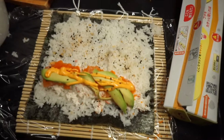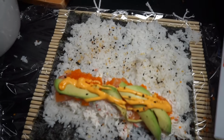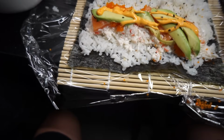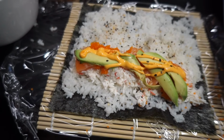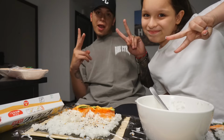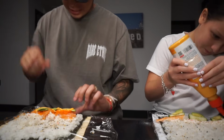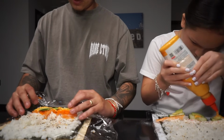Second attempt right here. We actually figured it out. So we had to put a whole layer of rice. I went ahead and added imitation crab, salmon, some avocado, and some spicy mayo and sesame seeds. I want to add regular mayo to it too. Regular mayo? All right, so let's see how this goes.